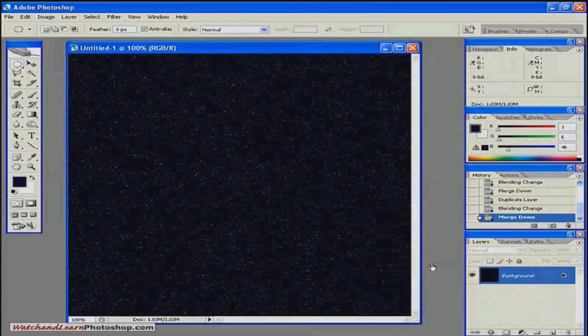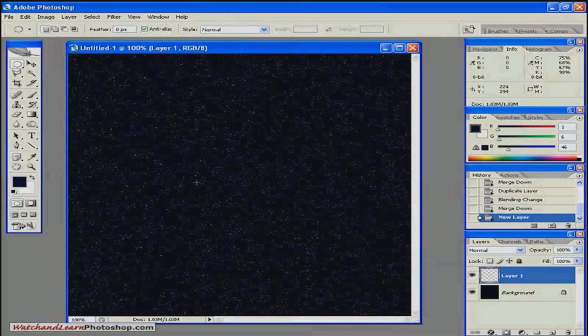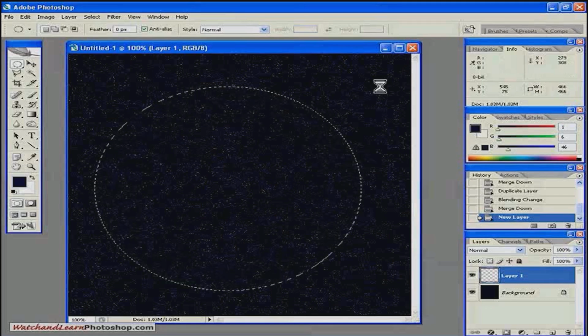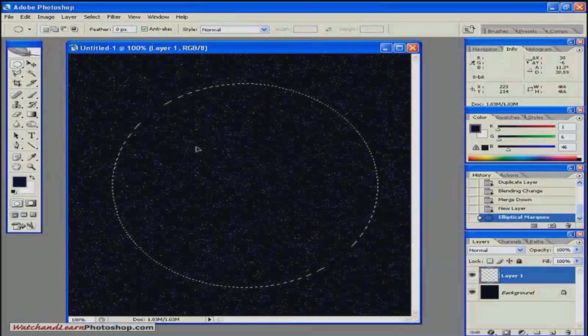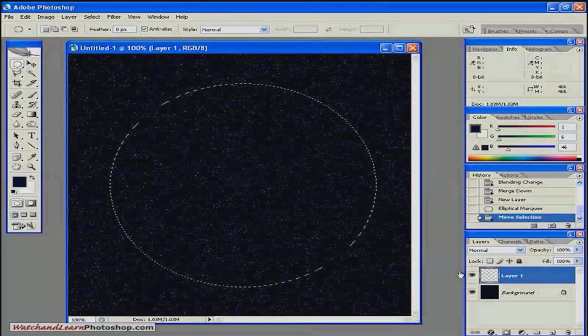and now we can get started with our planet. So with our planet, we're going to create a new layer using the new layer icon, and choose our circular marquee tool. I'm going to draw a circle on the stage starting from the center. If you want to start from the center, then you need to hold on to Alt as you drag it out, and then hold on to Shift as well to keep it as a perfect circle. There we go. Now we can move this over to the center of the stage, and then make sure you have that new empty layer selected.